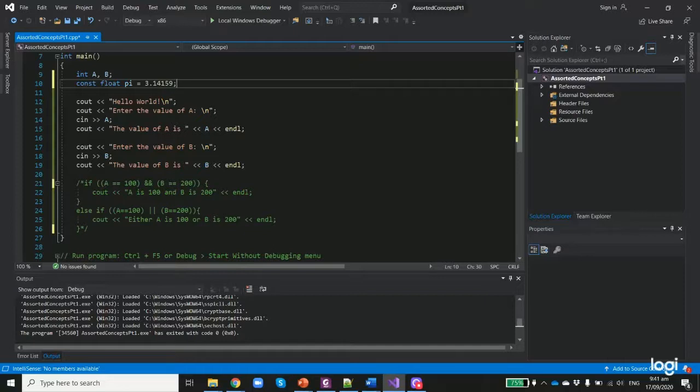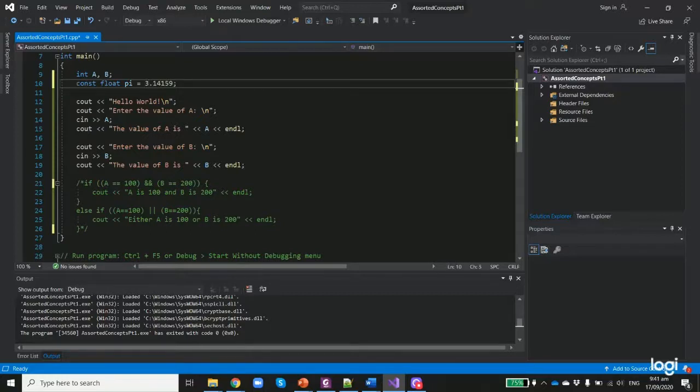So if anywhere during a program, let's say we get some bug, and at some point either we try to change this value or assign it a new value unknowingly, of course, or maybe someone else does, or maybe we've written the code in a way that this gets modified.